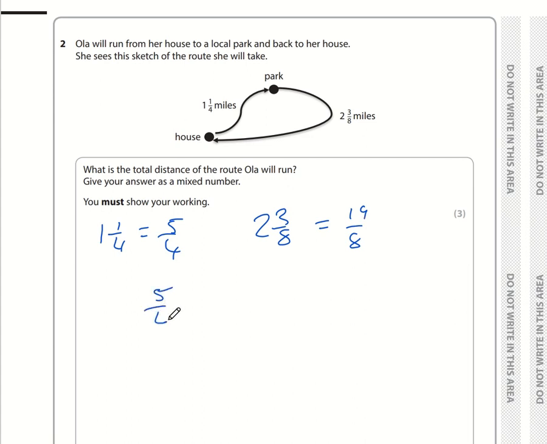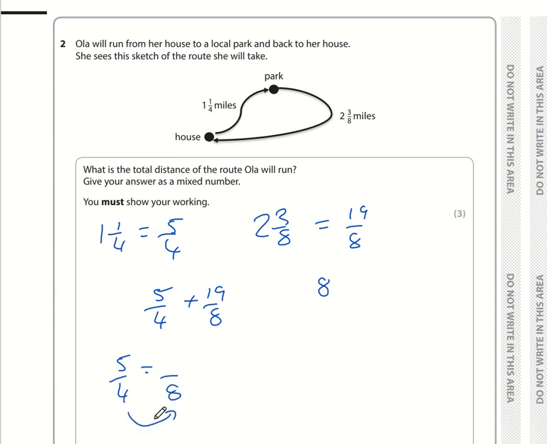So the question is now, what is 5 quarters plus 19 eighths? But we can't add fourths and eighths because these numbers on the bottom are different. So what we need to do is fiddle the fractions so that they have the same numbers on the bottom. In this case, we only need to fiddle one of the fractions. We look at the fraction with the larger number on the bottom, so that is 8, and we go through the 8 times table until we find the first number that can be divided by 4. The first number is 8, and 8 can be divided by 4. This is good news because it means we don't need to change 19 eighths. All I need to do is change 5 quarters into a certain number of eighths.